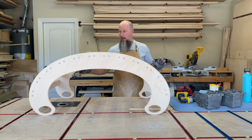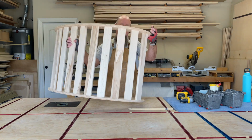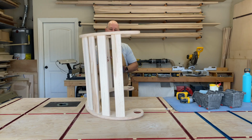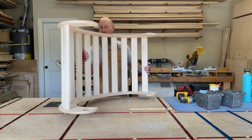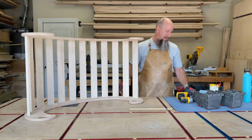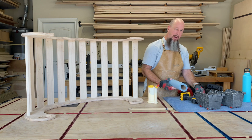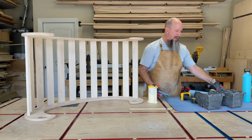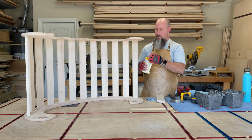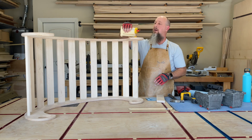So for those of you who got a nice even arch just like this, we're going to go ahead and move on to the last and final step, which is really just putting your plugs in and going from there. So let me just show you how to do one. You can go ahead and do the rest. You don't need to see me put each one of them in. I've got some glue, some paper towels just in case, and then a hammer and a flush piece of wood. Kind of show you what we're going to do is put a little dab of glue in there.